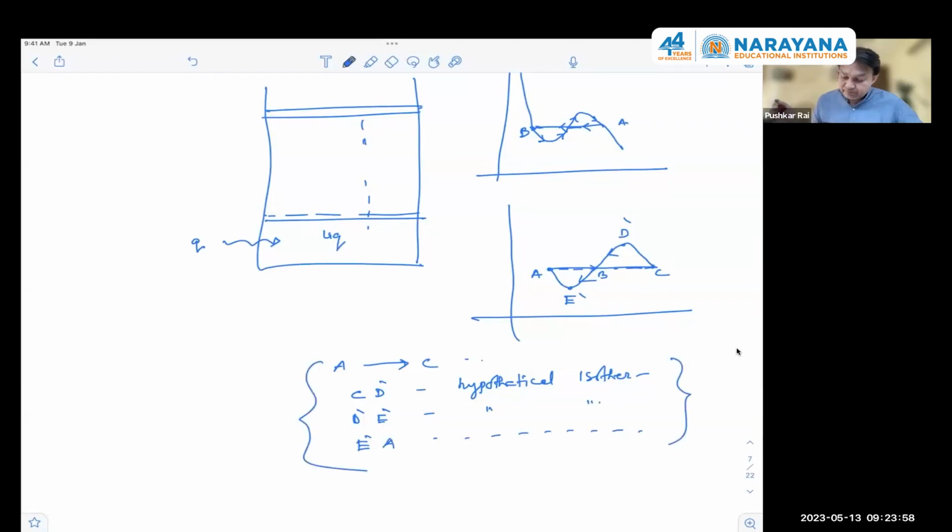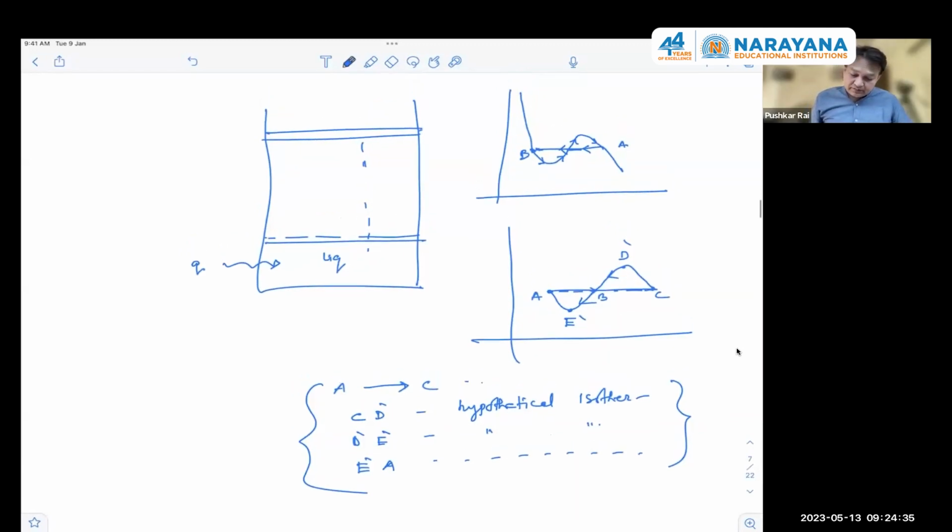What is the problem? Any challenge I would like to see? A to C, can we have two different isothermal lines? No, we could not have, because at the vapor pressure, if you slowly give heat to a liquid, it will slowly get converted into vapor. Is A to C isothermal or not, sir? I said isothermal. A to C is this process.